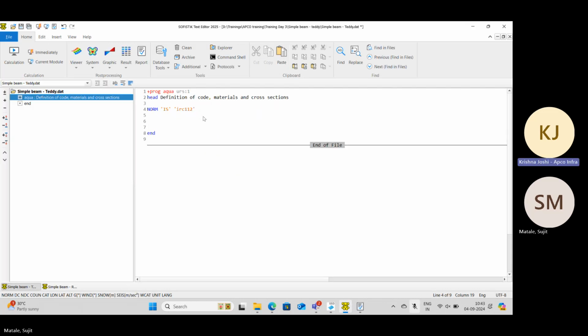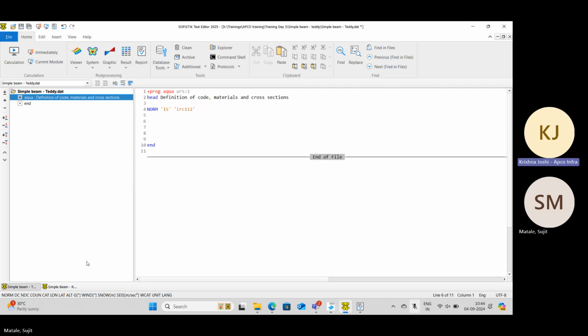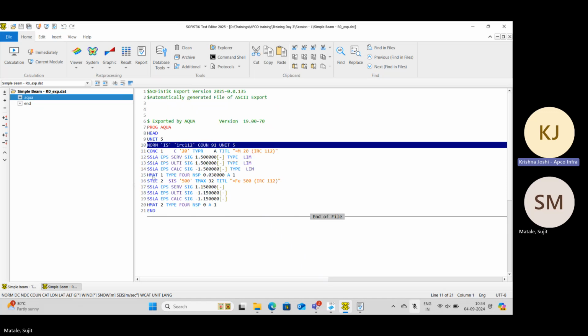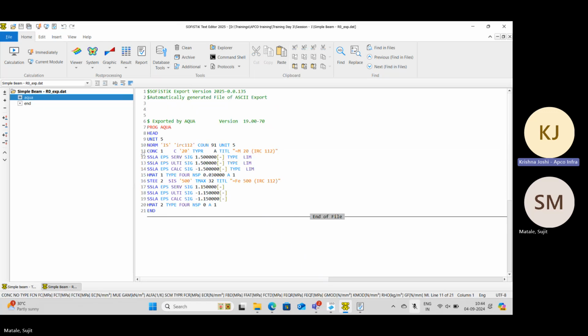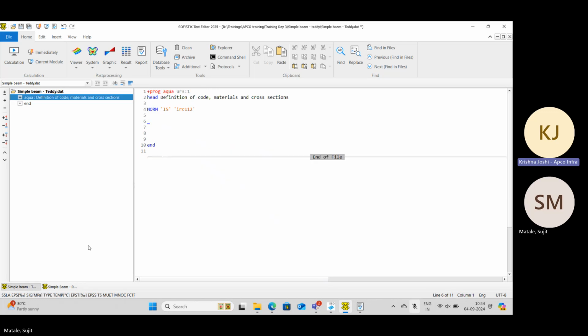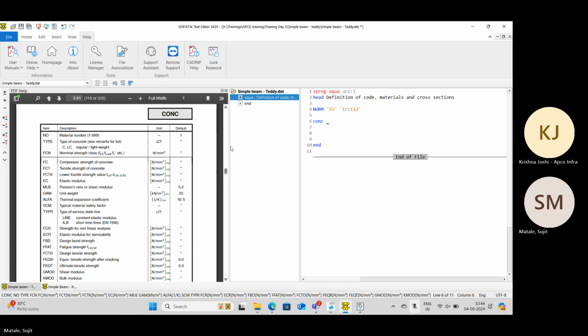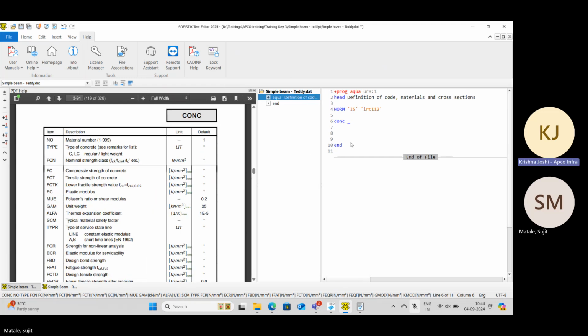Further, what I am required to do is I need to define material and it is concrete, let's say. So I copy this line or I simply start to write over here CONC and press F1 and I say NO is 1 and I say type is C, that is regular concrete, and FCN is 30.